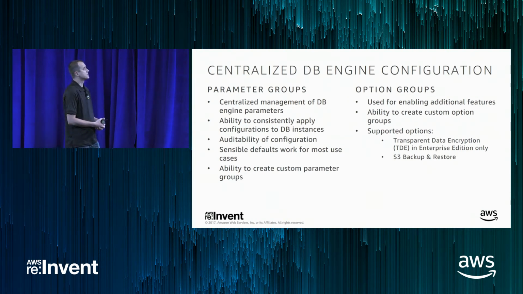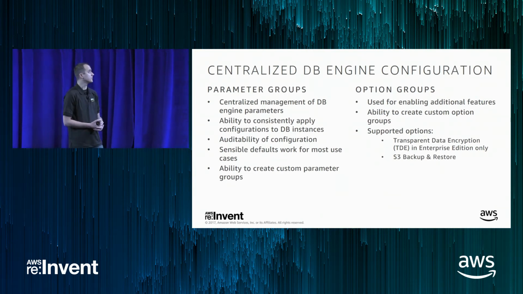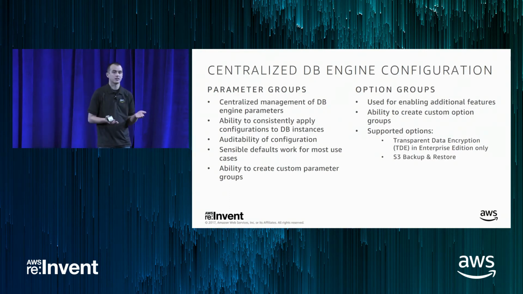With RDS, we offer a centralized way to manage these configurations. We have parameter groups that are a central way of going in and setting exactly what configurations you want for all of those database engine flags. We provide default parameter groups that are good for most workloads, but you can create custom ones as well. The best thing is you can apply one to a single RDS database server, or to 100 servers. And at any given point in time, if you're not sure what configuration is running on a specific server, you go and check the parameter group that's associated with it.